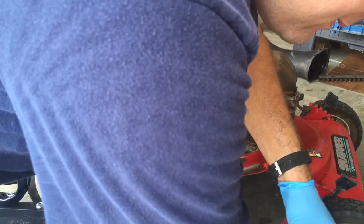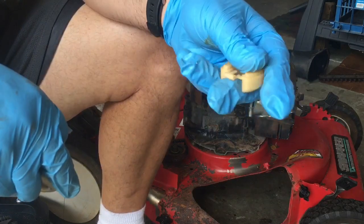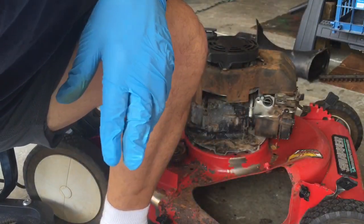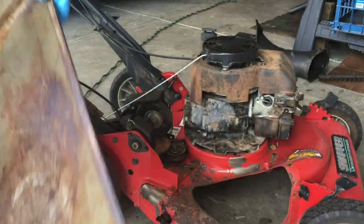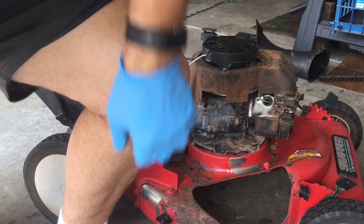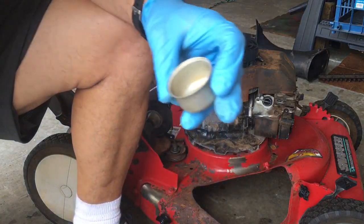Judging by the fact that I've got a lot of debris in my pan here, I'm going to clean it off so I can use it to put parts. Otherwise, I'm just going to be getting parts dirty again. Okay, still rolling. So, cleaned off my tray. Now it's time to go clean off the rest of this carburetor, just slightly again.